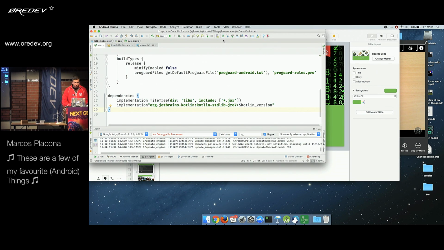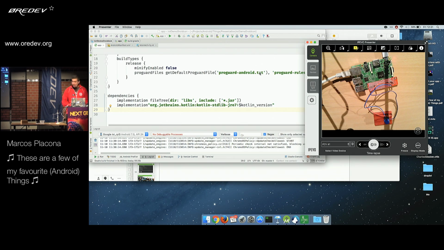Cool. So what you can see right here is I have a Raspberry Pi, and you can see my finger going on, so you know I'm not faking this. This is real. I have a button connected to it, okay? And this is all I have. I have this thing hardwired to my laptop because I didn't want to rely on the Wi-Fi, which has had its ups and downs here.